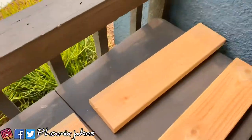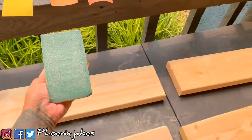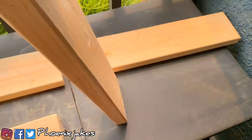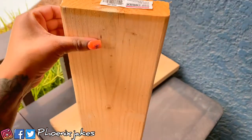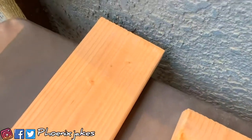But let me explain to y'all how much money I spent. So I'm gonna round all my numbers up, okay? I spent about $100. Really, I spent about $91, but we're gonna say it was $100. So these four pieces of wood was actually one log slab, a 2x6x8, and it costed me $9 at Lowe's.